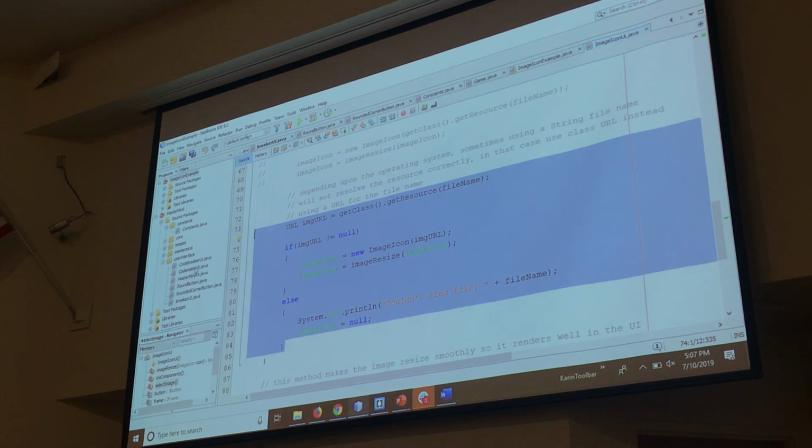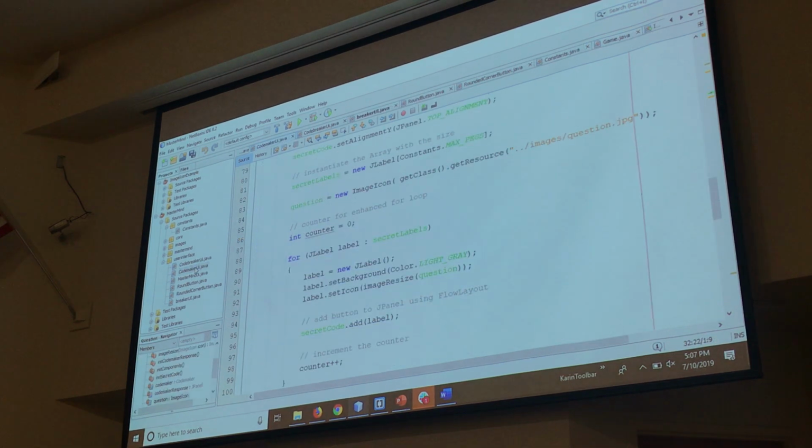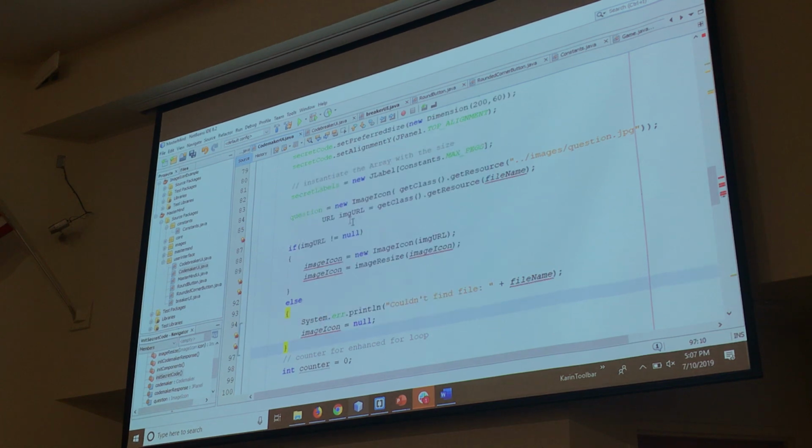Whereas with Windows, just the string version works beautifully, but on a Mac it does not.